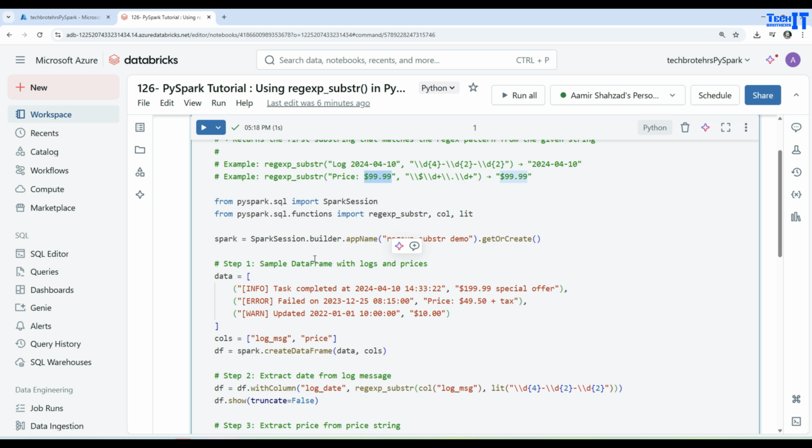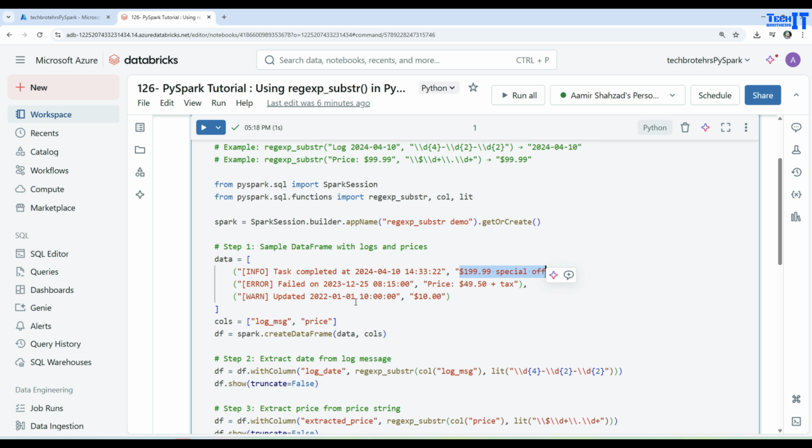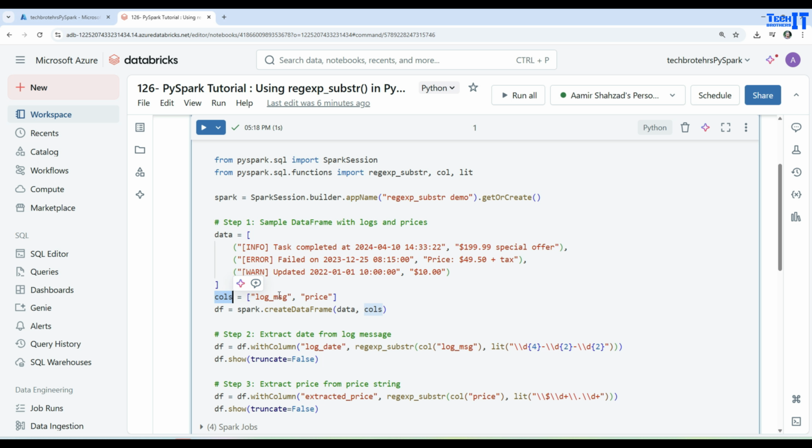So that's great. Now we are going to take a look at some more examples, and here is my sample data. This sample data has a log message with your log information such as an error or a warning, completed successfully or failed, and then you have a date timestamp, and then you have the price in the next column. So here I'm using these two columns, log message and price, to create this data frame df, and we say spark.createDataFrame, then use the sample data and the column list that we just have there, and it will create us a data frame.